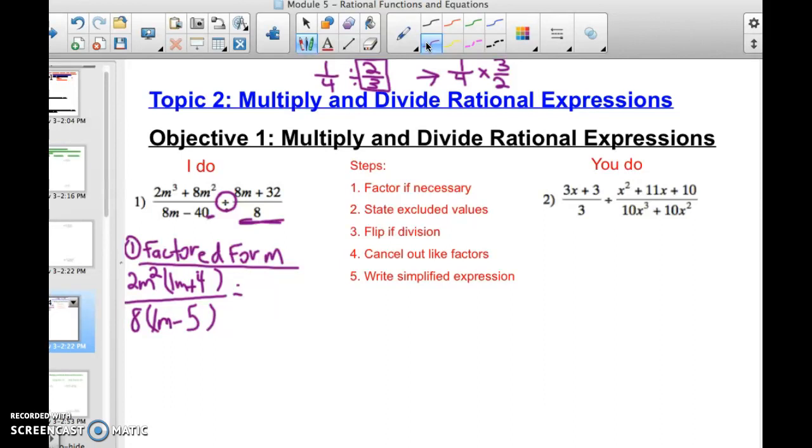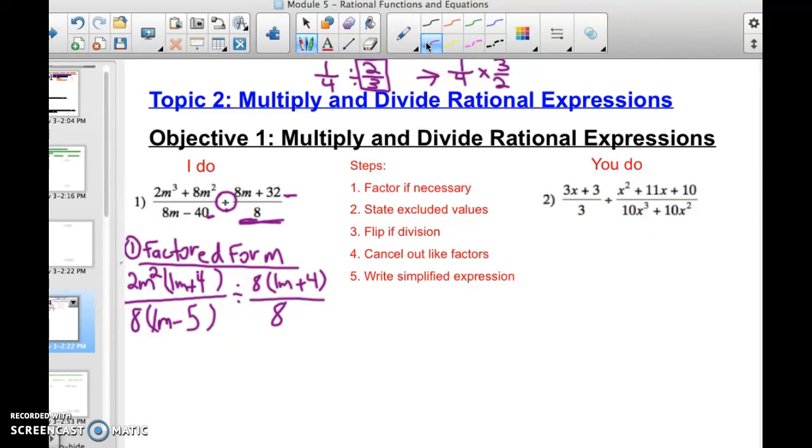Now, moving on. Top right, same thing, two terms, got to find the GCF. In this case, the GCF between 8 and 32 is 8 again. And then, first term, and again, I don't include m in my GCF because this one didn't have an m. So 8m divided by 8. 8 divided by 8 is 1, and then I'm left with an m. 32 divided by 8 is 4, and it's plus because 32 is being added. So I am done factoring and adding my final piece. I didn't have to factor that 8, it was just a number down there.